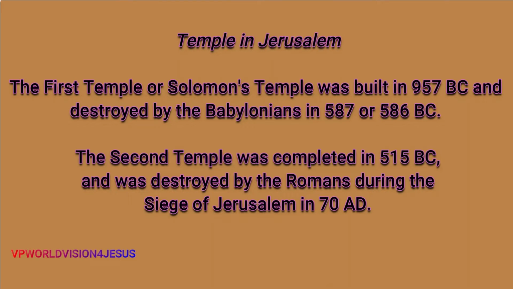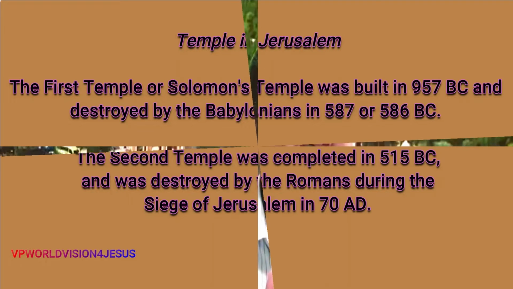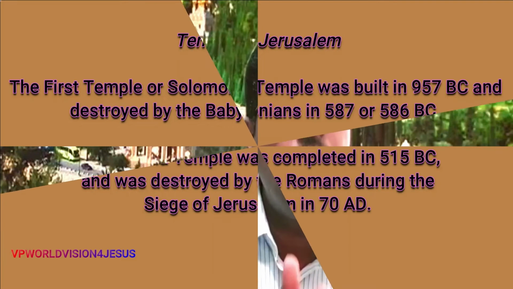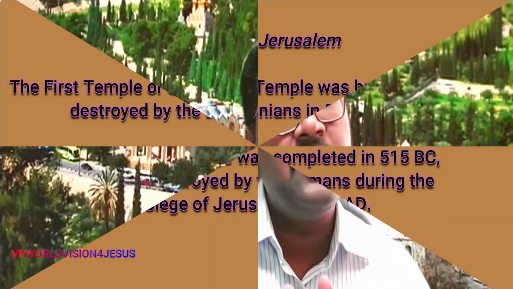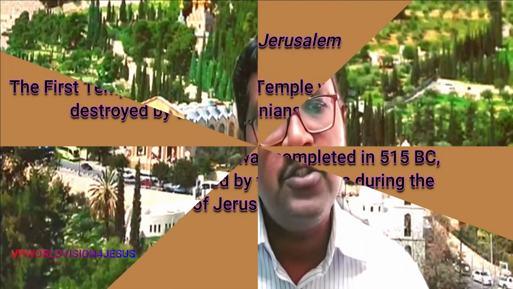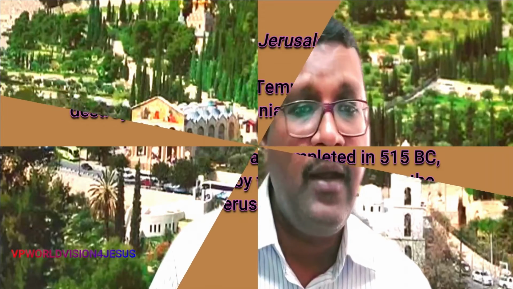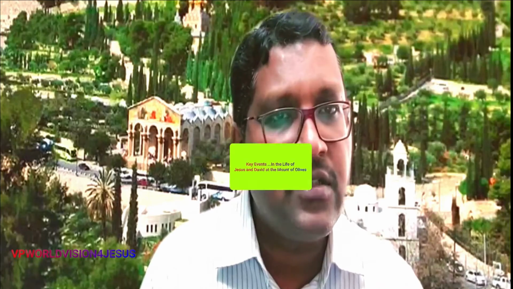What is Tisha B'Av? Tisha B'Av is an annual fast day in Judaism on which a number of disasters in Jewish history occurred. Primarily, there's the destruction of both Solomon's temple by the Neo-Babylonian Empire and the Second Temple by the Roman Empire in Jerusalem. So that was the importance, or the reference, to the Mount of Olives that you can see in the Jewish culture and history in those days.